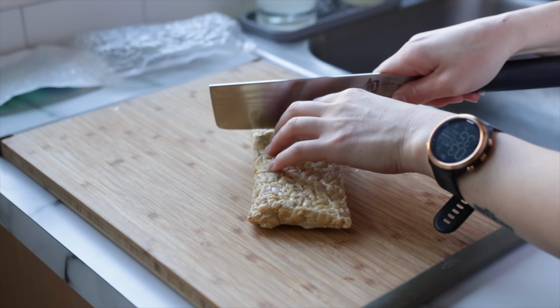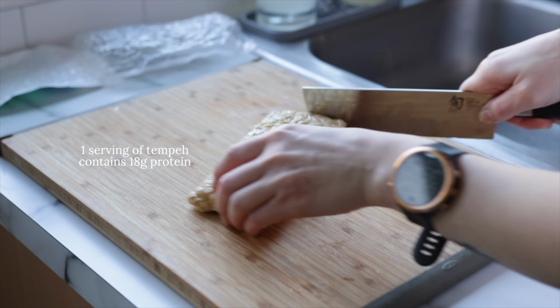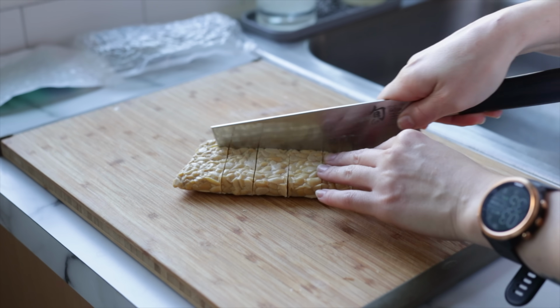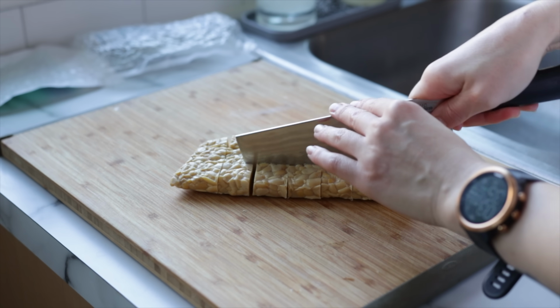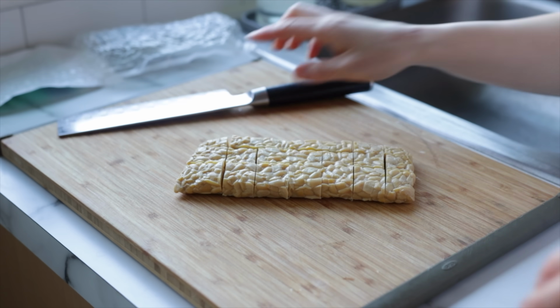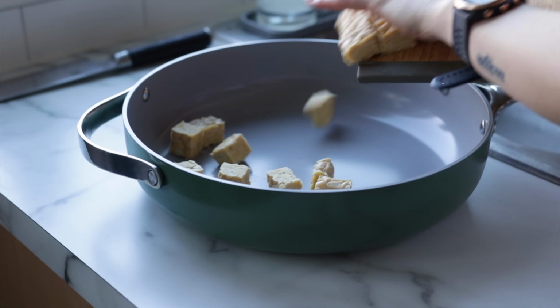So like I mentioned, we're gonna do both tofu and tempeh for this particular meal prep. If you're not familiar with tempeh, it's also made of soybeans like tofu, but it's whole soybeans, so it's even higher in protein. I happen to love this stuff. I will say it's fermented. It does have a slightly bitter flavor as is, so it's maybe an acquired taste.